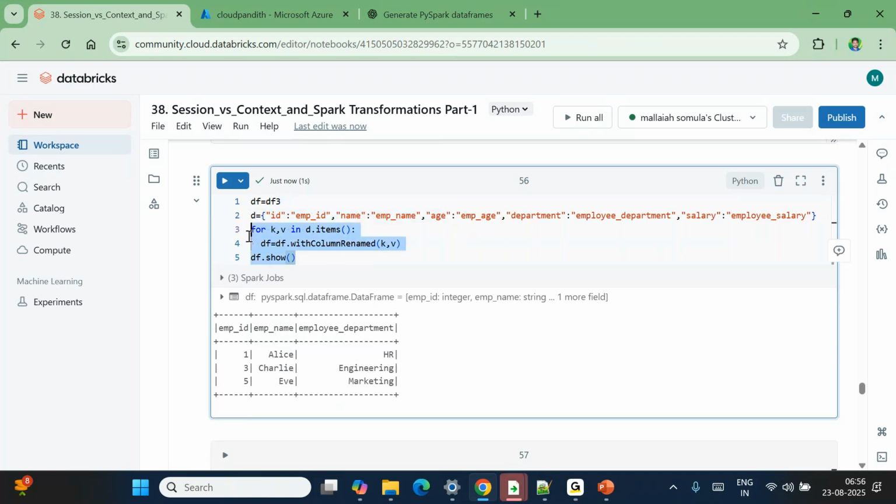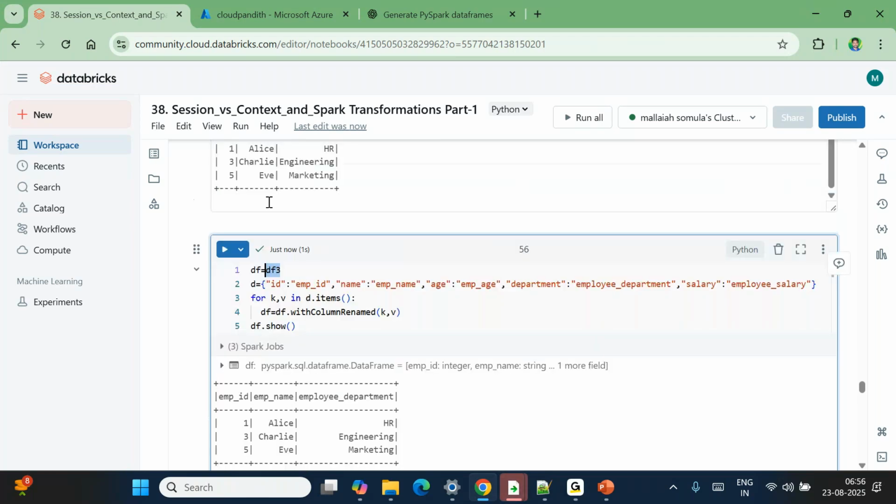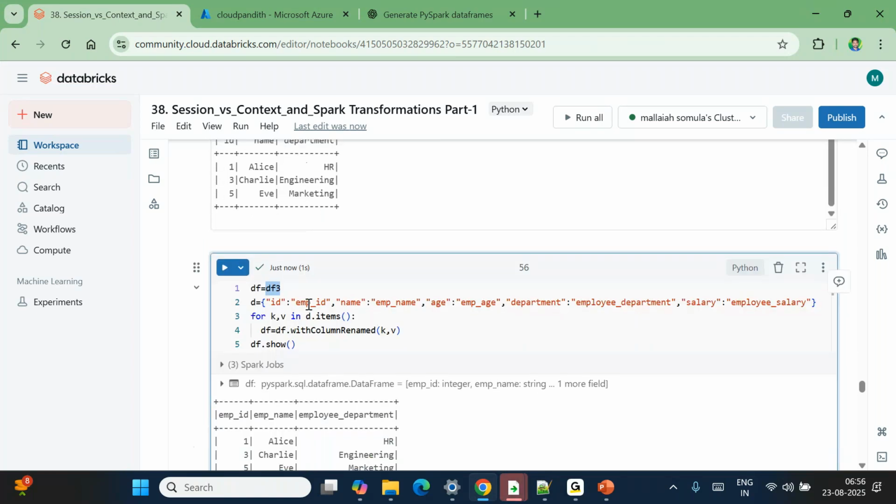But I have used a single logic to rename data frame 1, 2 and 3. These will come in dynamically at runtime, right? These table names you will give dynamically at runtime to the notebook. When we read a table, the column names will come dynamically. So I'll take those column names and rename the entire data frame.